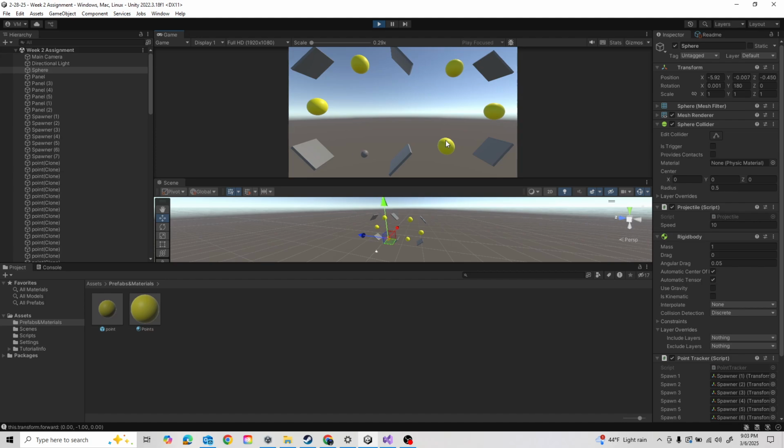So as you can see with the spawning spheres, I made what was supposed to be some points that the player could collect, and every time the player hits one of these, it chooses a random spawn point to spawn another new one.